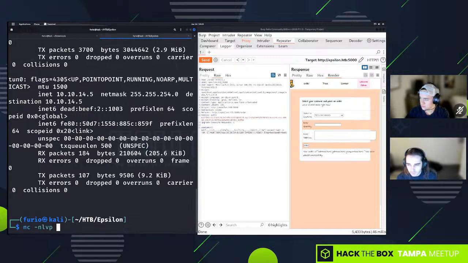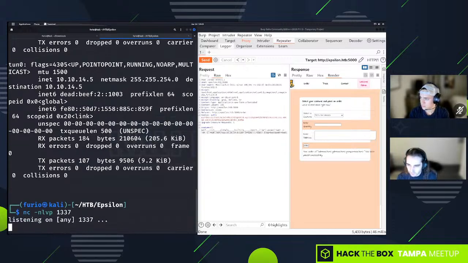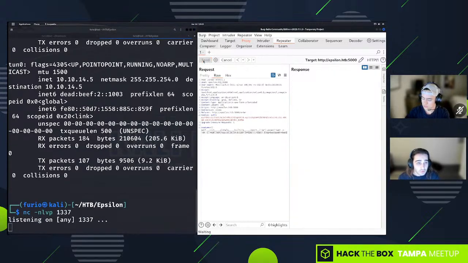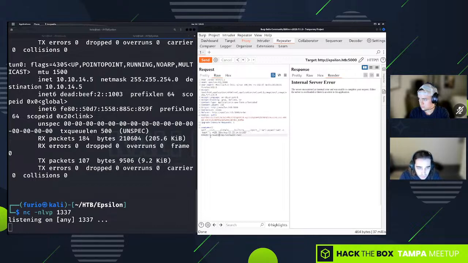So we can try this, and let's get ourselves a listener started up. And we want to send this, internals, totally bash. Or maybe get rid of the spaces. Let's see if that works.